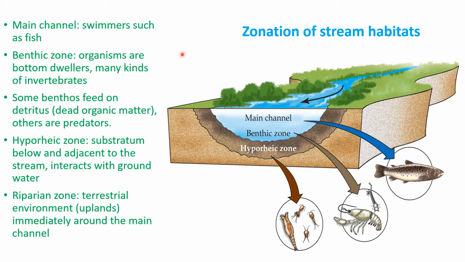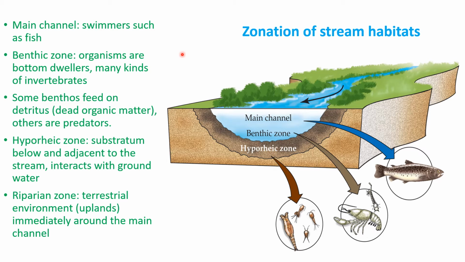And what do these benthic invertebrates do? They are also known as benthos, kind of a scientific term. So those benthos feed on detritus, meaning the dead organic matter that accumulates into the river channel. And also some of the benthos are also predators. Crayfish could be a good example, and not to mention that certain crayfish also feed on detritus. Most of the aquatic insect larvae can be considered as detritus feeding organisms.